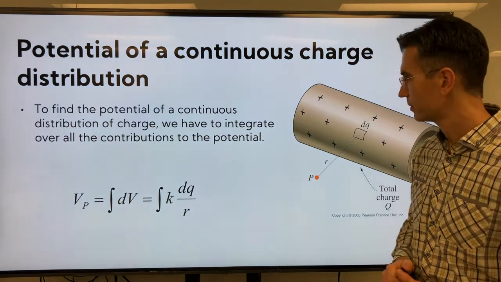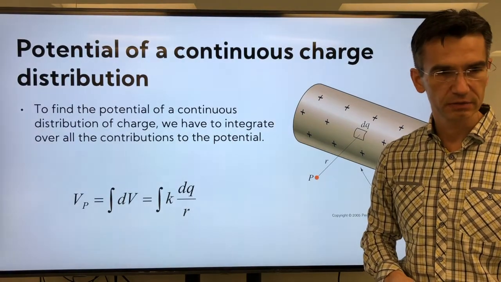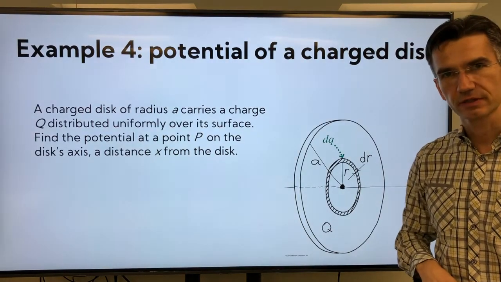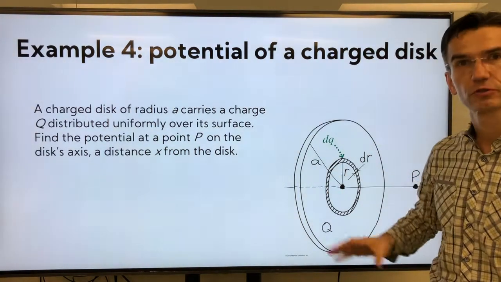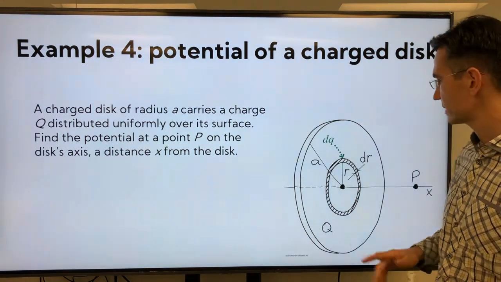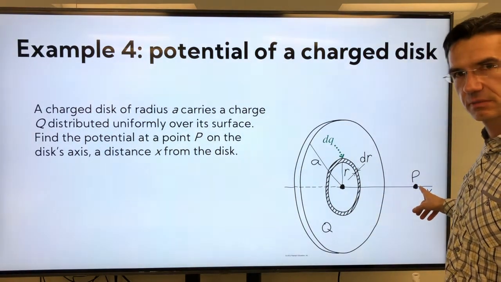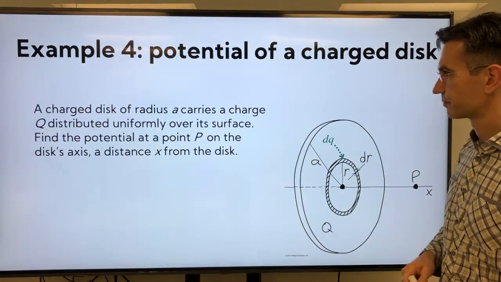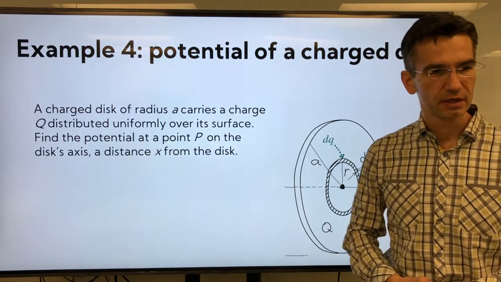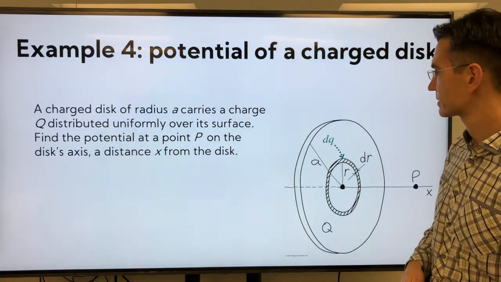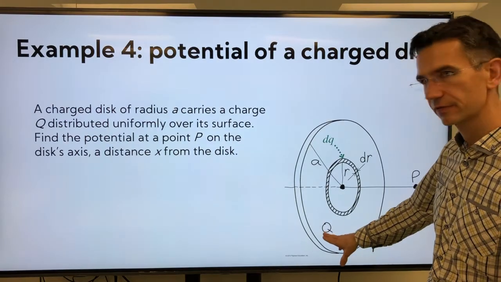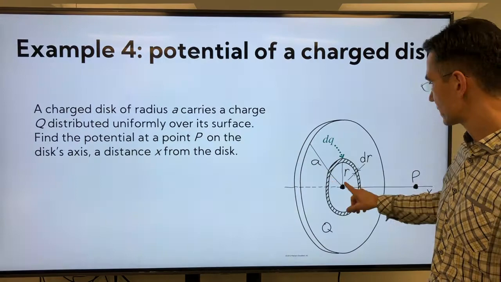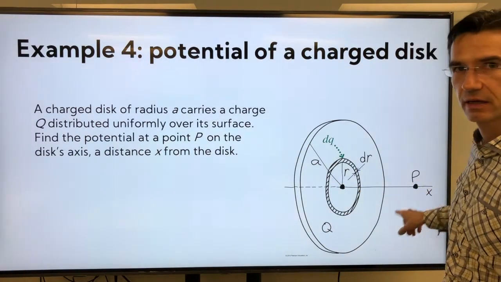And a final example of a continuous charge distribution. We have already looked at the case of a charged ring, but now we'll consider a charged disk. And we'll see what the electric potential is some distance away from the center of the disk, on axis, using what we have learned so far. So the question is, if we have a total charge of Q on the disk, and the disk has a radius of a, what is the electric potential some distance x away along the axis of the disk?